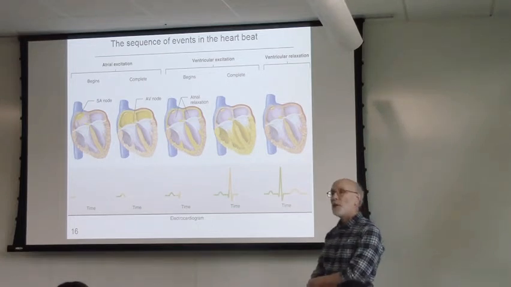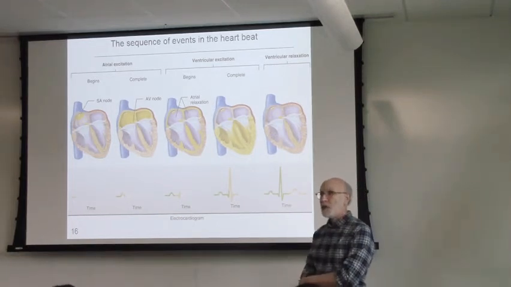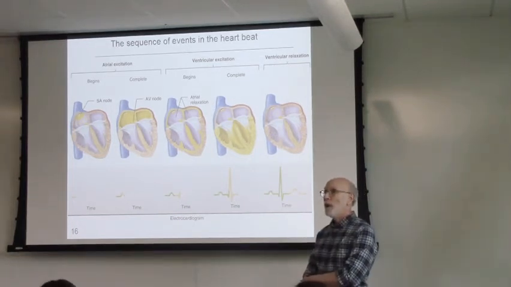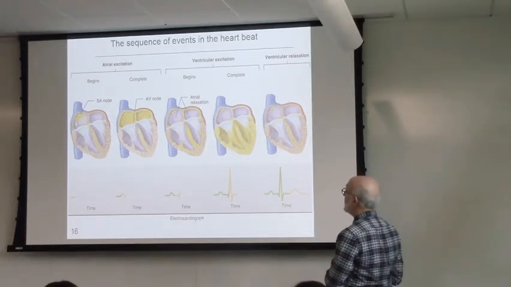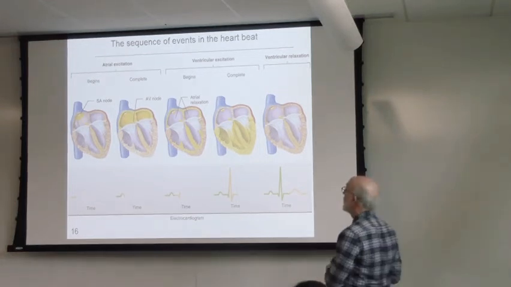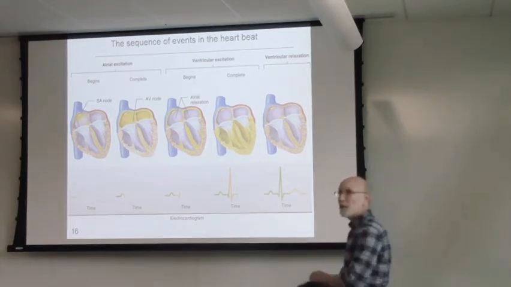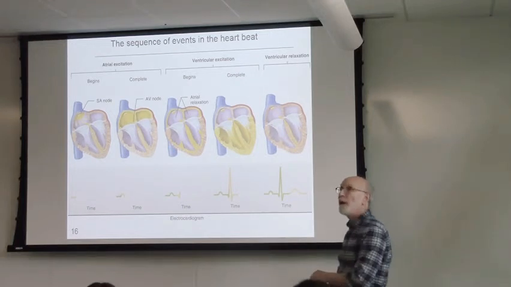I'll ask a different kind of question. Where is the blood pumped? When the atria contract and they generate pressure, where does that blood flow under the pressure being generated by the atrial systole? Into the ventricles. The blood in the right atrium is pumped into the right ventricle. The blood in the left atrium is pumped into the left ventricle through the open tricuspid and bicuspid valves.